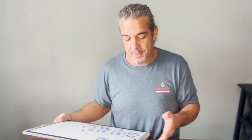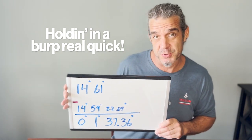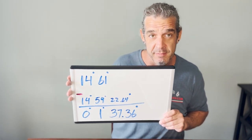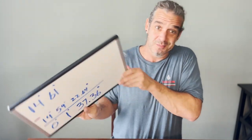Now for this one, the golden ratio can either be a decimal or you can add a 1 to it. If you were to subtract that, if there was 61 minutes available in time and you subtracted that, you would end up with 137.36, which is that golden ratio number. Okay, you ready for a little nugget?